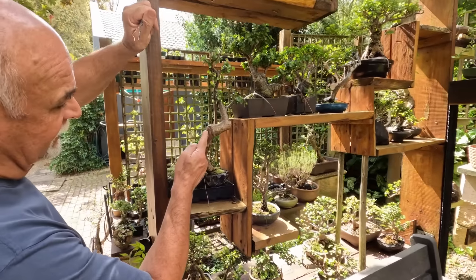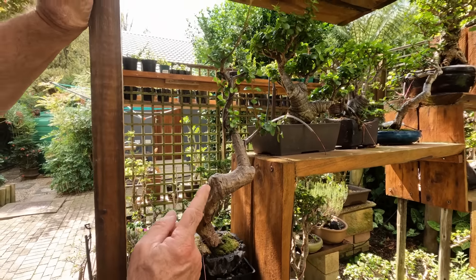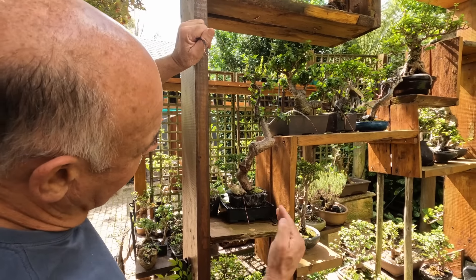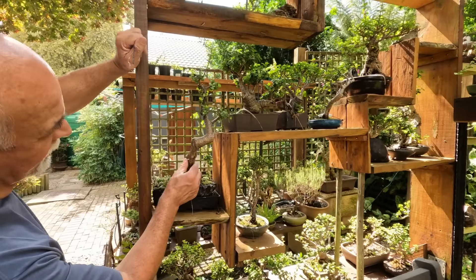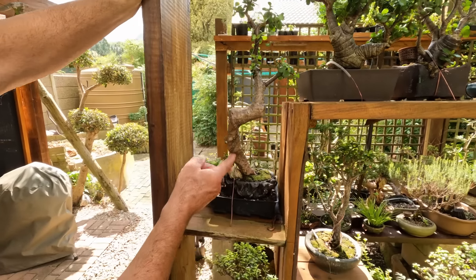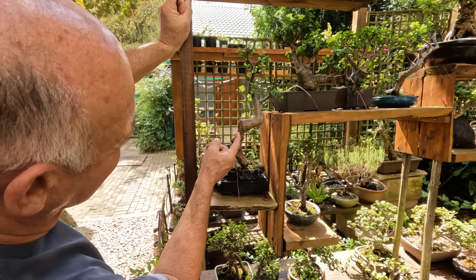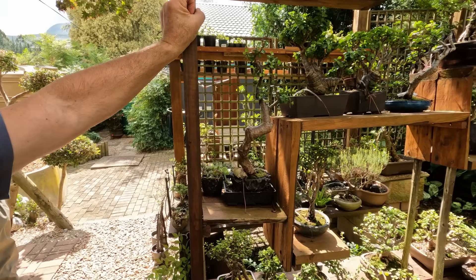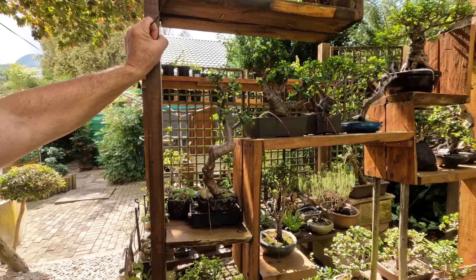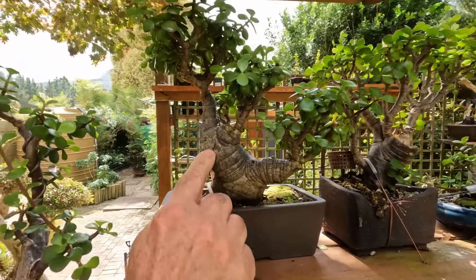I cut it off with a knife, about two, three months ago. The problem is if you cut it too deep it develops this natural scar formation, but if you look from the side you'll see the inverse taper — it becomes thick, thin, thick — and it gives that gnarled appearance. For many people it won't suit the bonsai style, but it just creates interest. This tree is very old — just look at the internodal spacing. This is the back we need to go to.